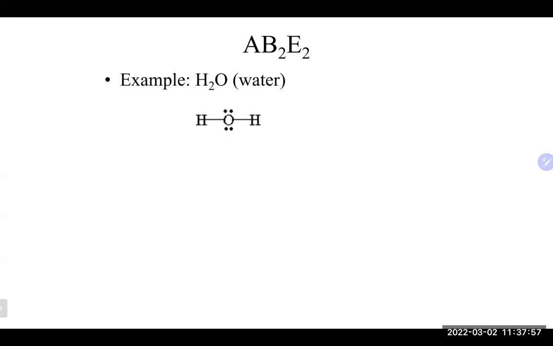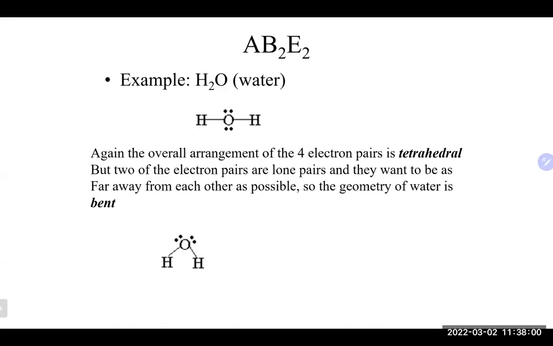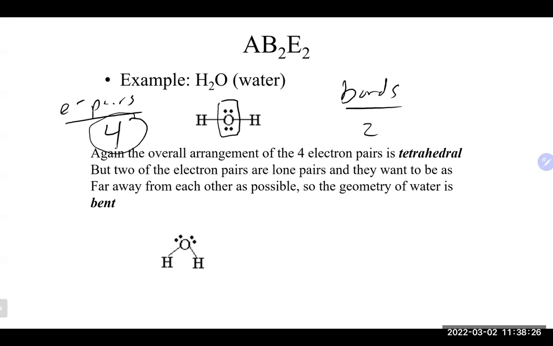The last geometry, thank goodness, that you need to know is like here. Again, as I talked about, when you get to 1A, there will be a lot more. But if we look at water, 4 electron pairs: 2 dots, which is 4, and 2 lines, which is 2 more, gives you 4. In terms of bonds, it only has 2 bonds in this case. And based on how many electron pairs there are, so there's still 4, the electron pair geometry is still tetrahedral.